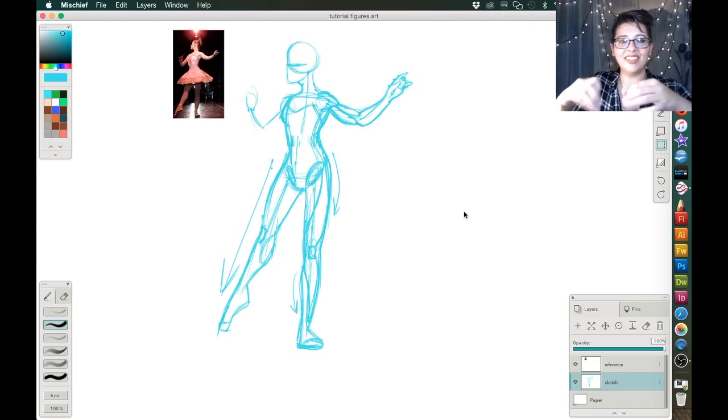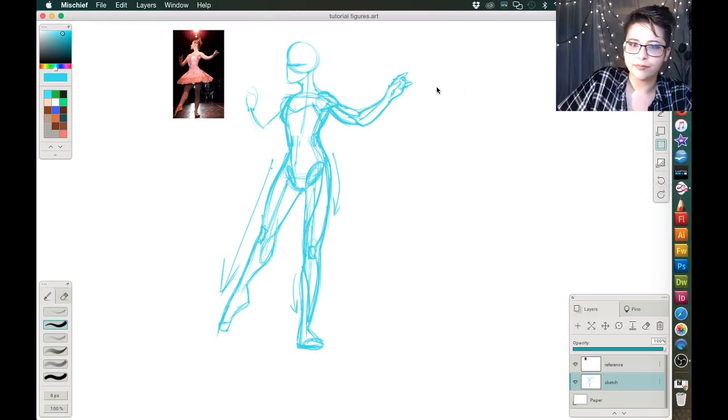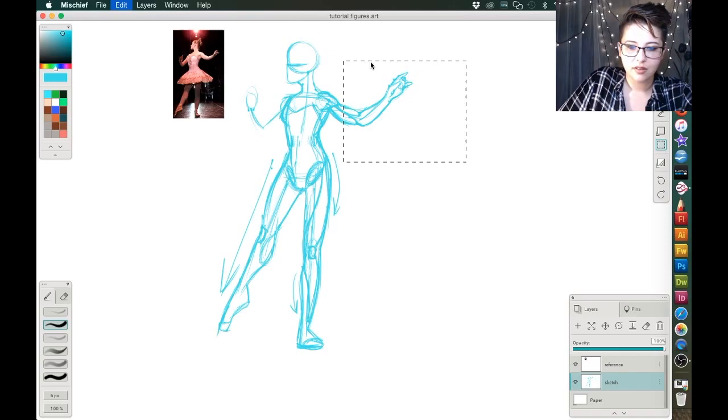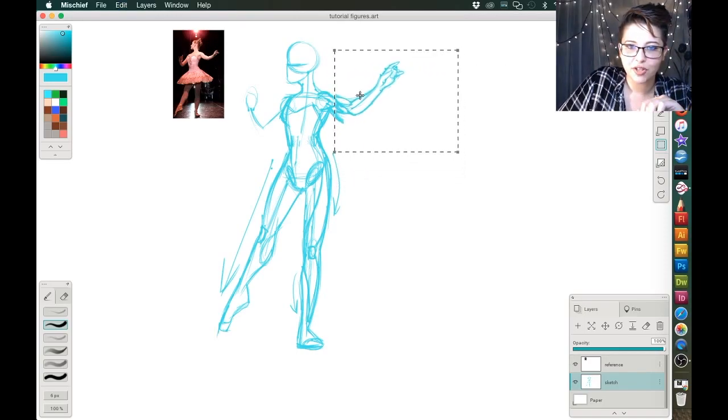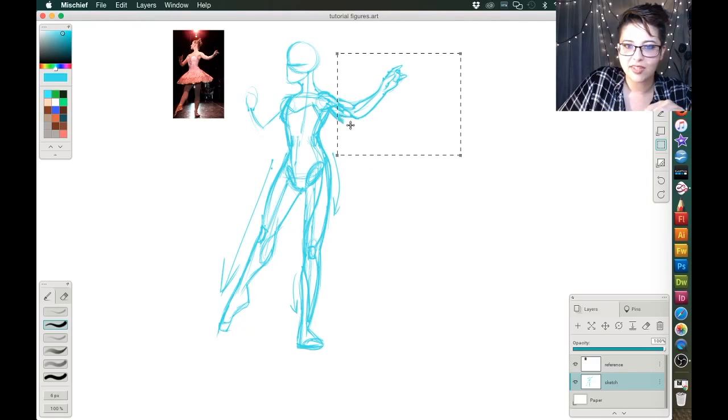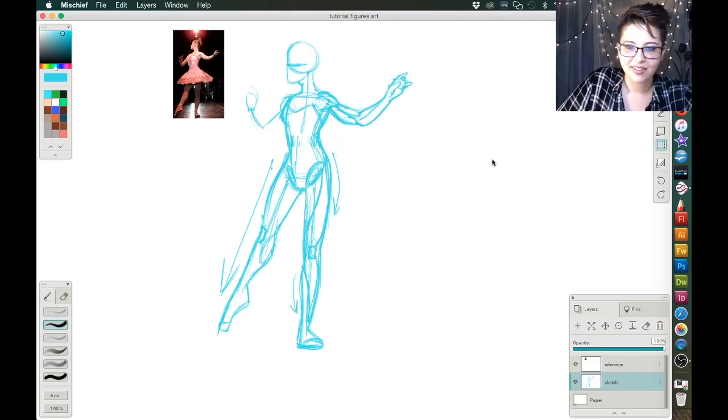It's okay if the lines don't meet up or anything. I could have completely taken this arm, chopped it off, and stuck it up over here if I thought the proportion looked correct. And it's okay if this little bottom piece is here. That's fine. No one's gonna kill you. You know what I mean?